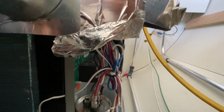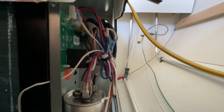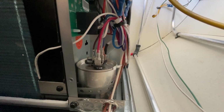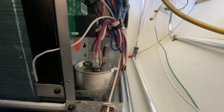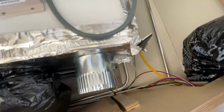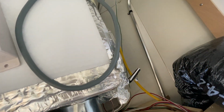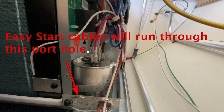the tape. Of course, you're going to need to buy some more of the silver tape at the hardware store, which I'm going to do later on. But for right now, we're just going to focus on hooking up the Easy Start 364. Now here's my Easy Start. I will probably install it right here on this side of the panel. Before you begin any work, you will need to punch a hole through that aluminum tape.